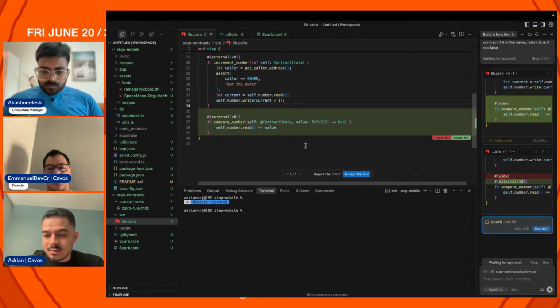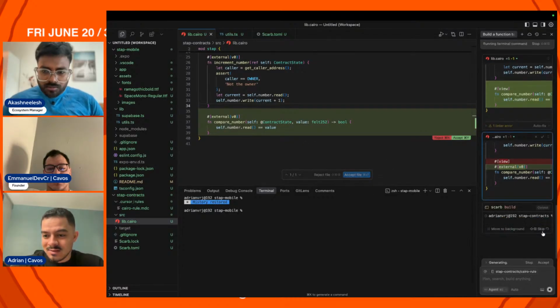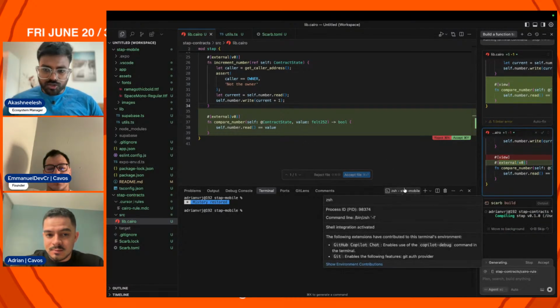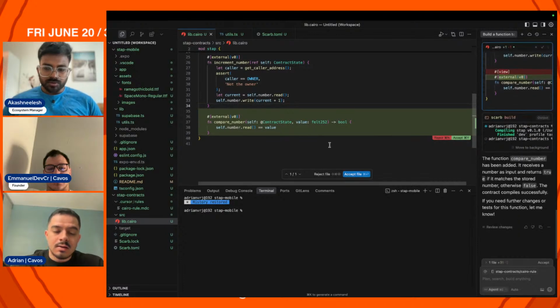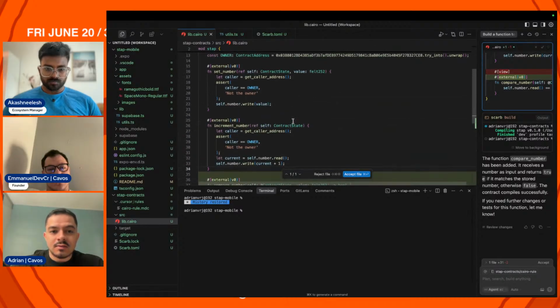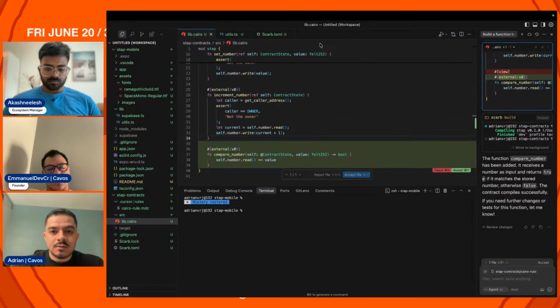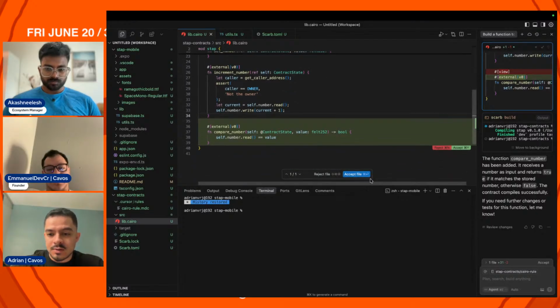But I think maybe the decorator should be view type. Don't you think it should be view type? No, but I think at the end we will call a token dispatcher, because if this value is true, then the balance of this contract will have to go to the caller address.